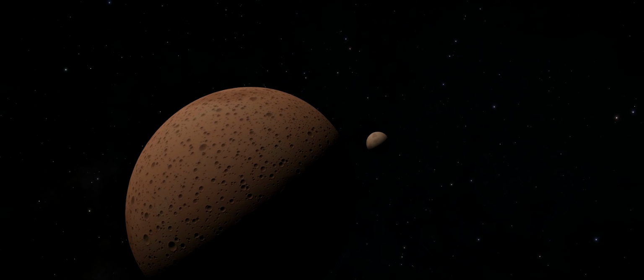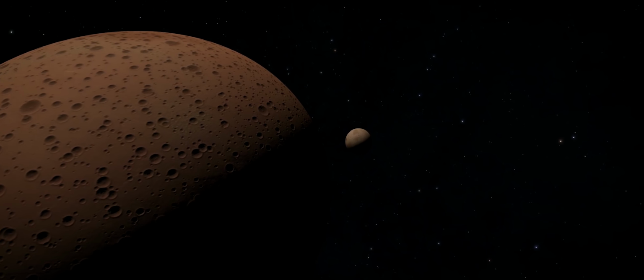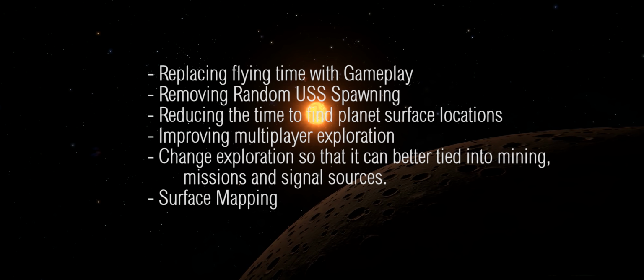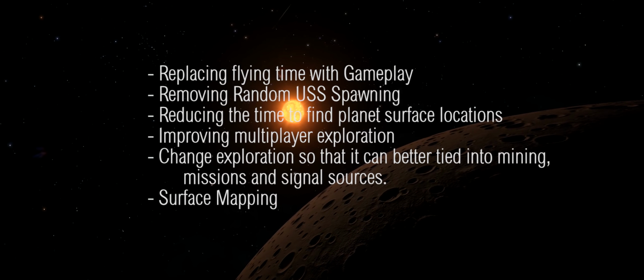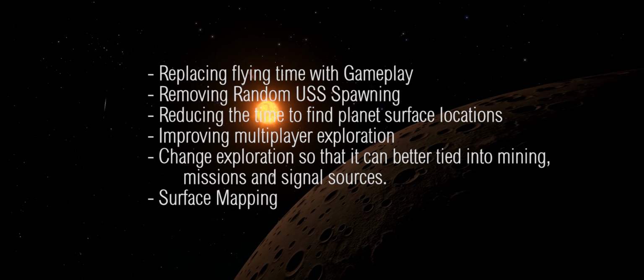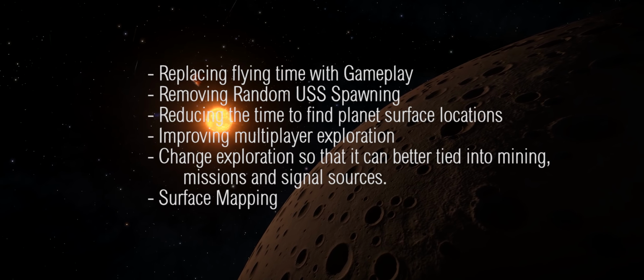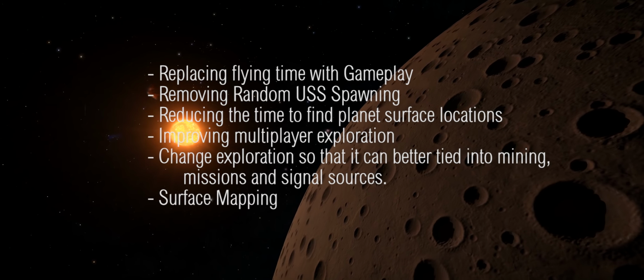changes. So essentially, the new exploration changes are about making exploration as an activity far more involving, and it's going to do this through various new gameplay changes. And this has been broken down into 6 separate areas, which are as follows: replacing flying time with gameplay, removing a random unidentified signal source spawning, reducing the time to find planetary surface locations, improving multiplayer exploration, changing exploration so that it can be better tied in with mining, missions and signal sources in general, as well as a new ability to do surface mapping.